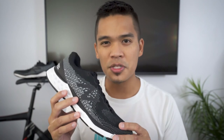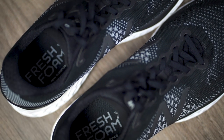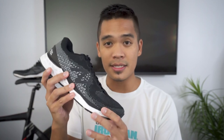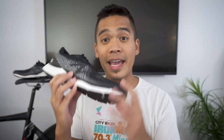After 30 miles in the shoe — all easy runs with a little bit of tempo runs sprinkled in — I have no complaints. This is my current daily trainer. It's very, very comfortable and I love all the cushion. It's just a solid, dependable, everyday running shoe, and I can tell it's going to last me a very long time. This is not for those who want a super lightweight shoe or for speed days at 10.7 or, for me, 11 ounces — definitely not lightweight. I would prefer something lighter with a little less heel-toe drop, but you can use this for speed days and everything from 5Ks all the way up to the marathon. But if you're looking solely for a lightweight or speed day shoe, this is not for you.